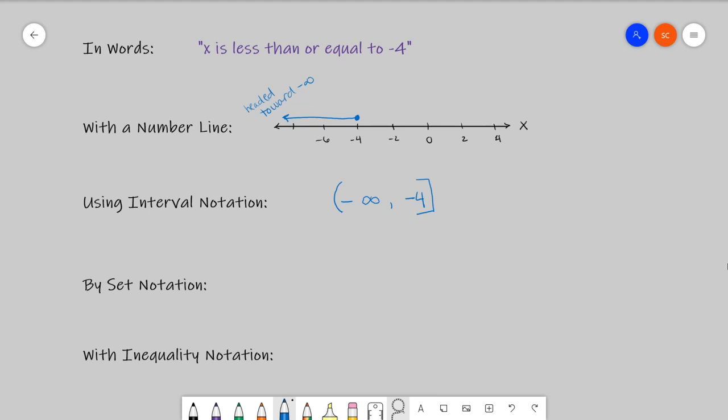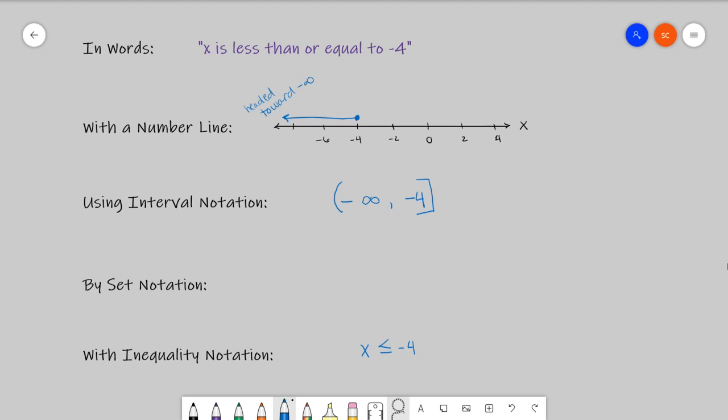Using inequality notation next is taking this sentence and translating now with greater than or less than symbols. So we're going to say x is less than or equal to -4. Notice in this case, it really falls nicely from the graph. -4 is on the right, and we have x's to the left of -4, thinking small to big.